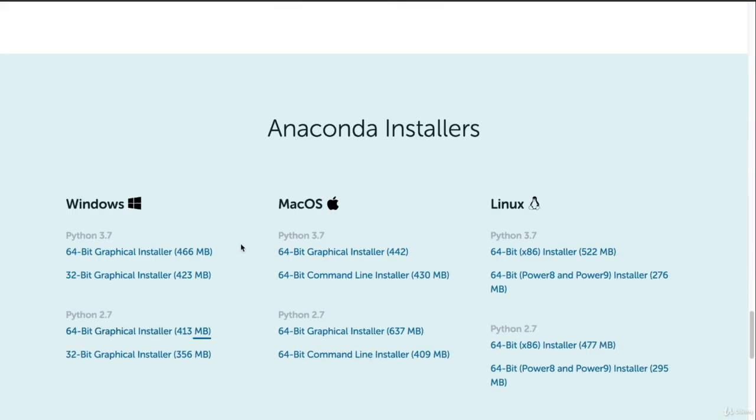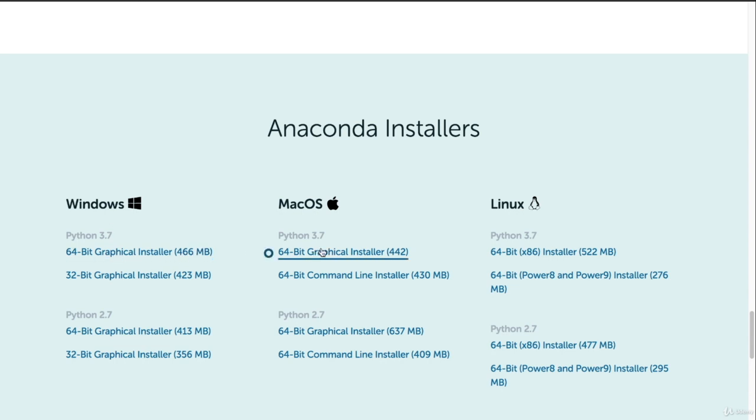If we click on download, we are redirected to the installers. Depending on your operating system, please choose the installer that applies to you. If you need help with this step, and if you choose to work locally, please refer to Appendix B in the course, where we cover a step-by-step installation of Anaconda and Python on Windows, macOS, and Linux.